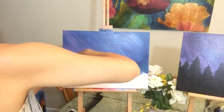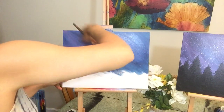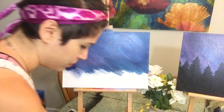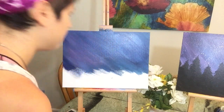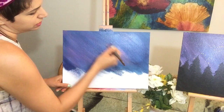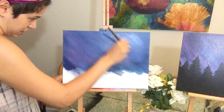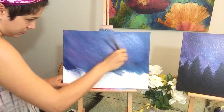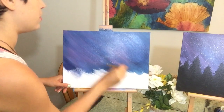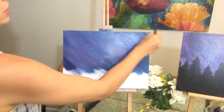Now, the cool thing about this color is it doesn't happen all over. It's just in spots. So I'm not going to look to cover the entire blue of the sky that I laid down. I'm just looking at different spots. So I'm going to add another one here. And again, I'm not applying much pressure. I'm just skimming my canvas, making sure I got that color that I'm going for. And maybe some a little over here.